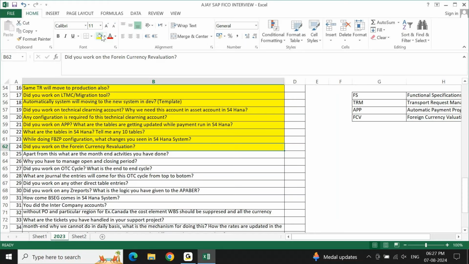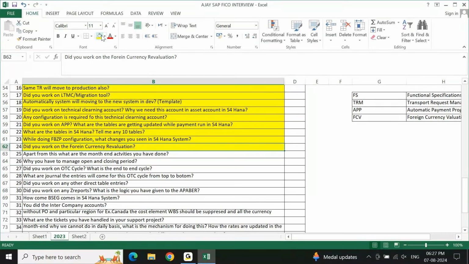And they might ask, did you face any kind of errors? Did you face any kind of issues in your foreign currency revaluation? Then you may also have to tell. If you say you worked on foreign currency valuation, you should know it. In case I ask what kind of queries, what kind of tickets, what kind of errors, challenges you faced in foreign currency valuation, have one or two incidents, one or two errors along with the solution. Don't say no issue has been raised.